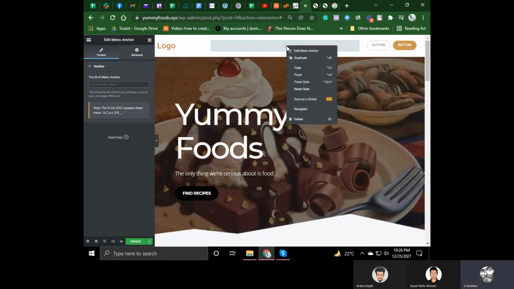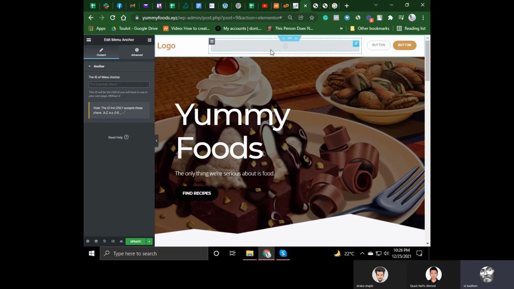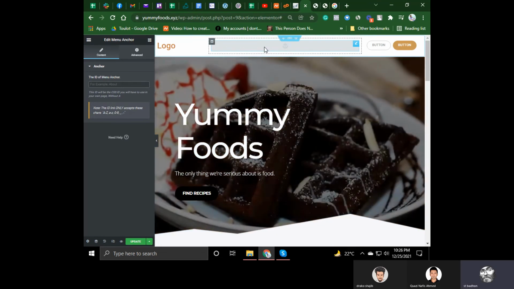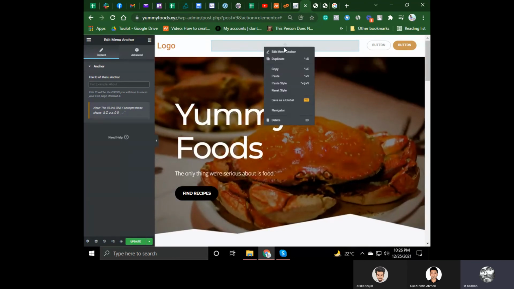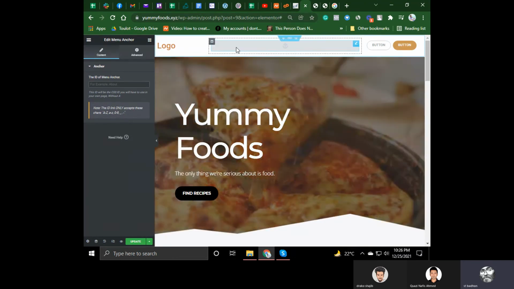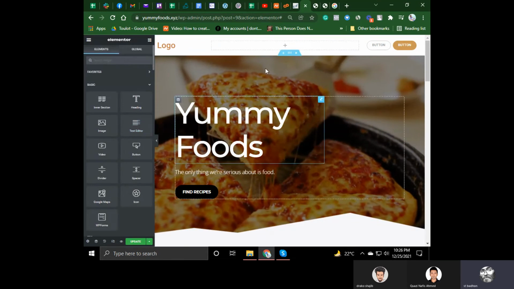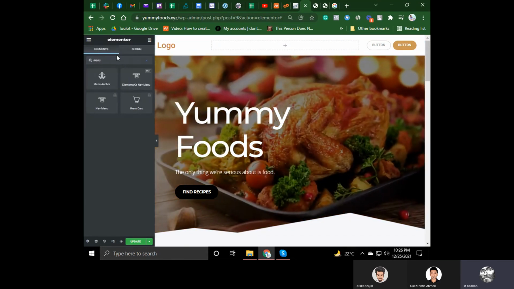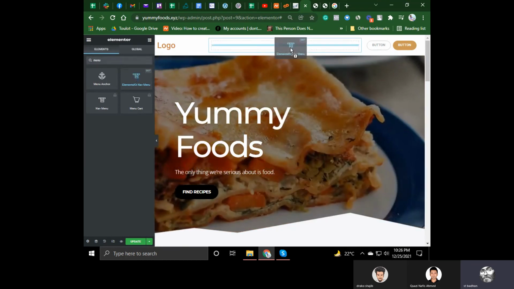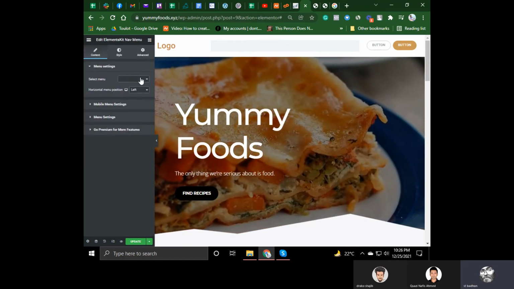Actually, this is not what we want, so you can simply click it and press delete, or right click it and delete it. I'm gonna click on the delete button and then click on the plus button here, and then type in menu again, and I'm gonna choose this Elementor kit menu.